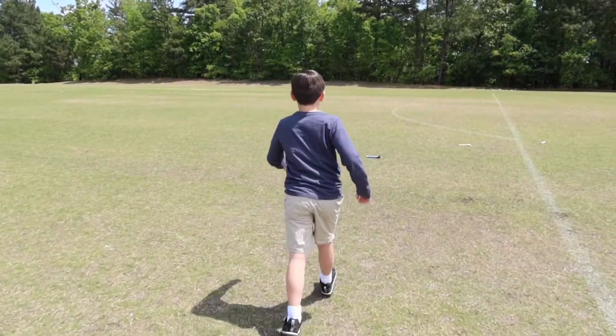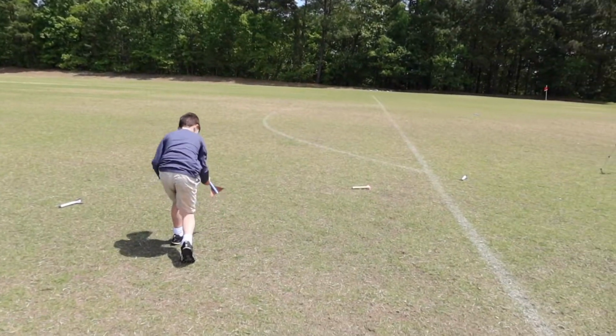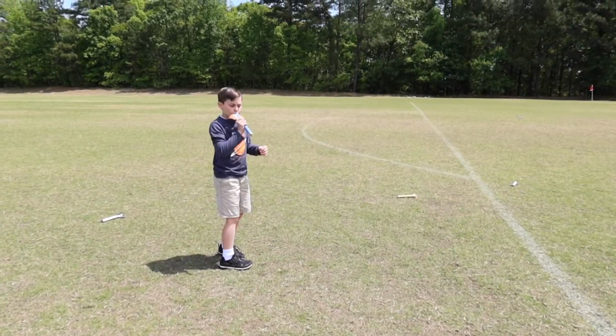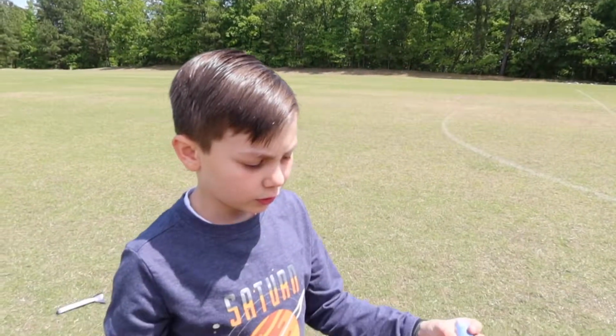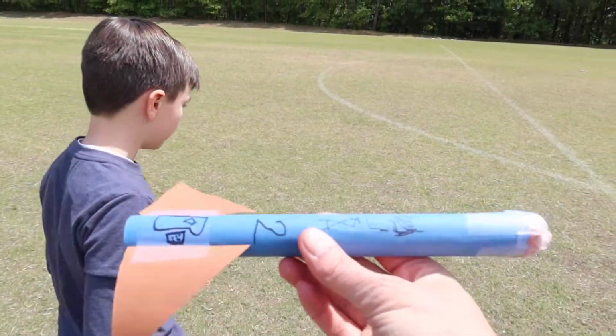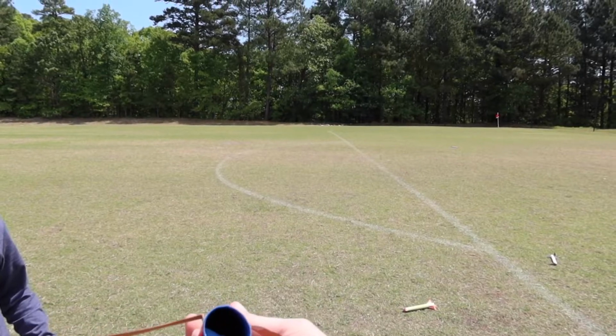So here is rocket. So he's got 4 right here. So the one that was the closest, let me see. Rocket number 2. So this design, because it had 2, did not go as far.